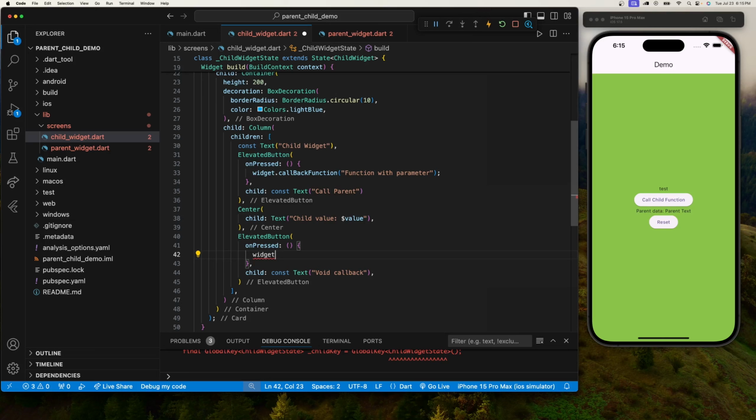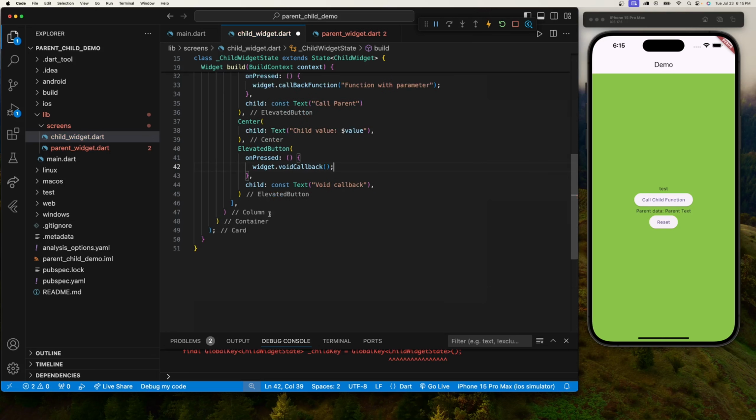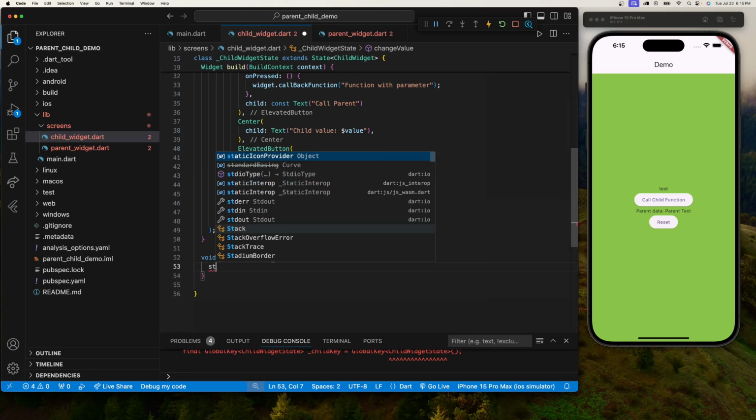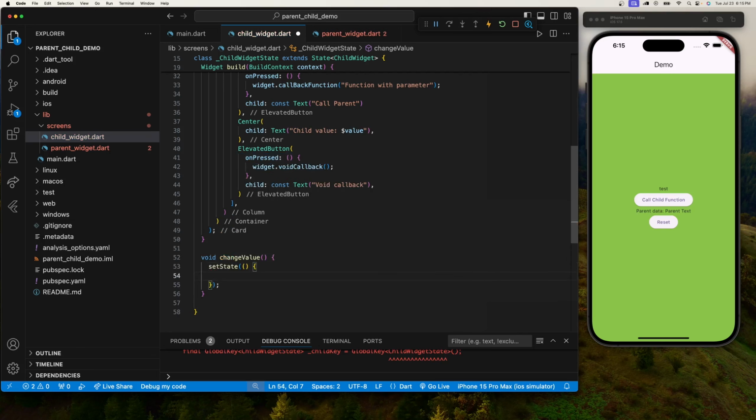And what we're going to do here is we're going to set up the two functions as well. So right before the last closing bracket, we're going to make a void change value. And it's going to be a set state value plus plus.